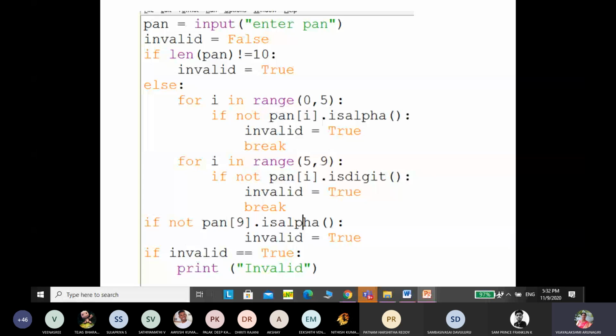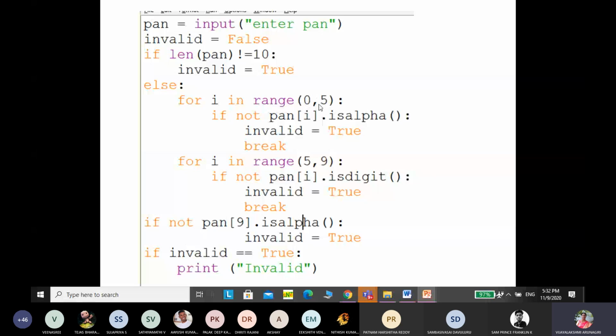For the mobile number, we need not go up to that level. Which range do we have to give? 0,9? Is it correct or not? 0,9 means 10 digits will not be got.